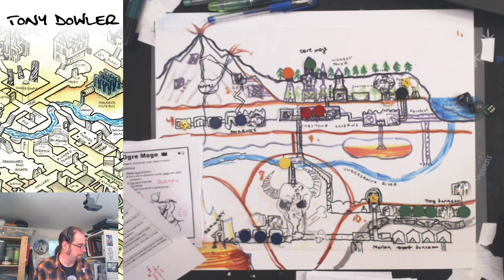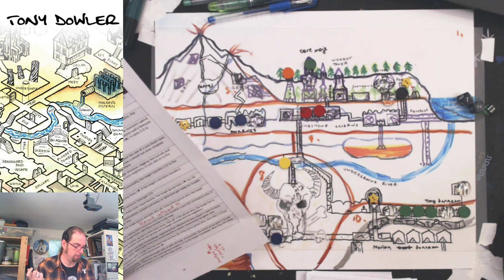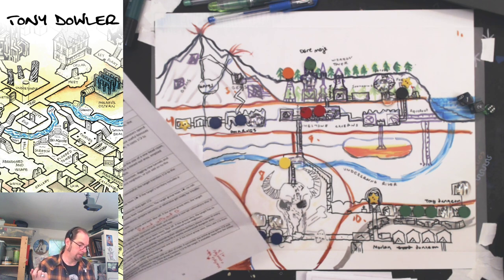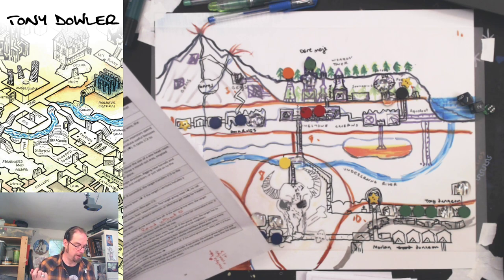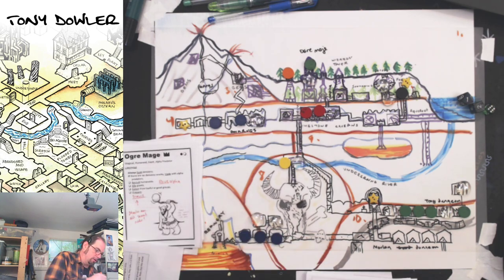So, trade. The active monster approaches the target with an offer of trade. If successful, the active group gains one treasure and the target gains one bonus token. Otherwise, the active group transfers one to the target if available. Okay. It occurs to me that's not a great deal, so maybe I'll rewrite that. I'm just going to make a note.